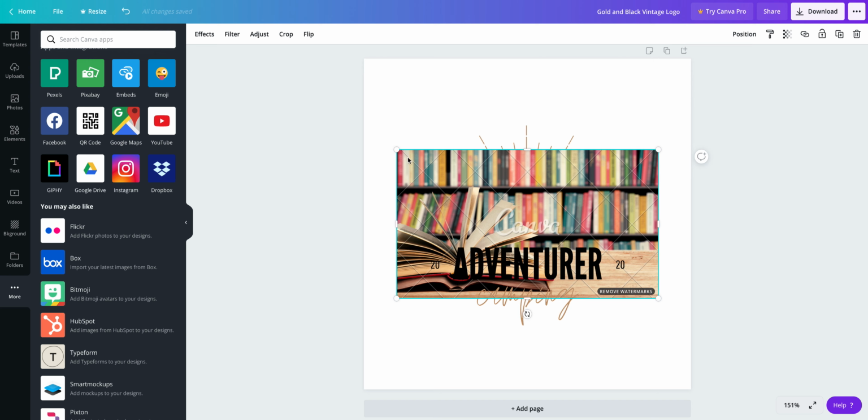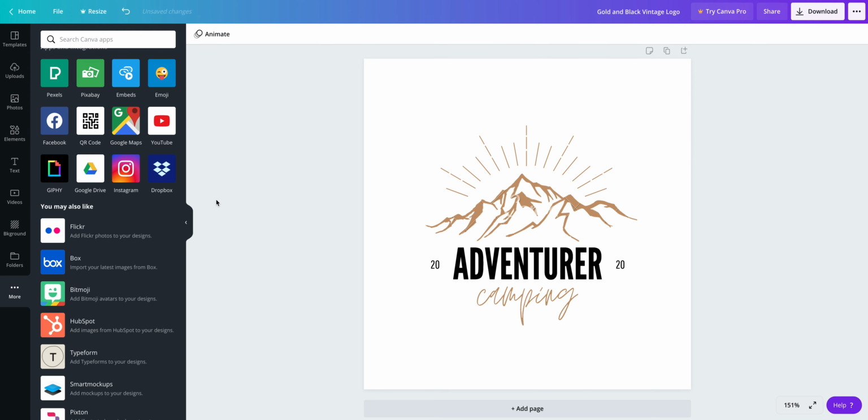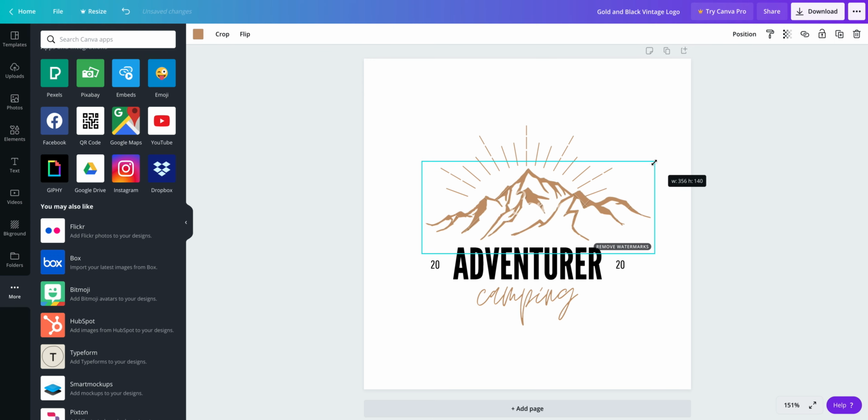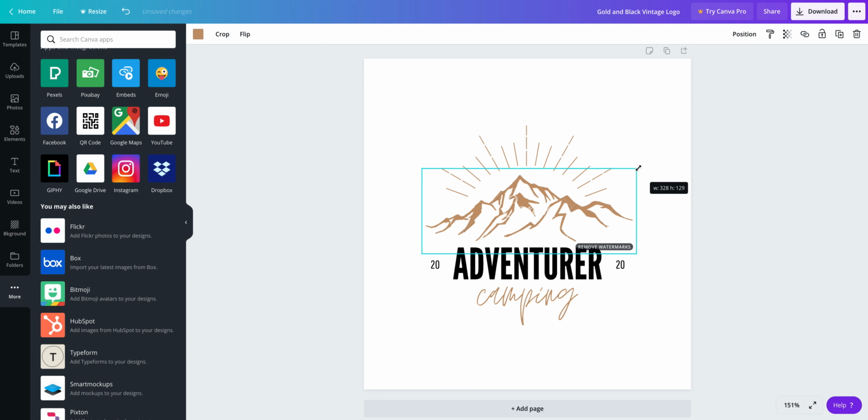We have our design over on our artboard, but you'll see that our mountains have a watermark. We don't need them anyway, so let's go ahead and delete them. Click on the mountains so that it shows a blue box around it. This is called your bounding box. It shows you what elements on your artboard are being selected, and you can also adjust your element with the white circles found in the corners. Use these to expand or shrink your design. Once you've selected your mountains, hit the delete button to take it off the artboard.